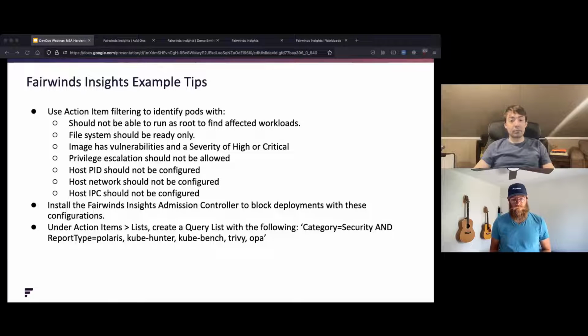We can also run it in an admission controller. So even if they're bypassing the CI/CD process, trying to kubectl apply something, we can deny it at the time of admission into the Kubernetes cluster if it doesn't meet your organization standards. So it's a really great way to take care of that pod security set of issues, and to write that policy once and have it enforced in both levels if you need it to be, so that you don't have to run one tool that's enforcing it in CI and a different tool to enforce it at the admission controller level.